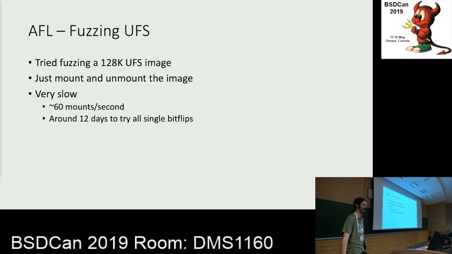Yeah, it takes a long time. If anyone has any ideas on improving the performance... I can do about 30 mounts a second, creating an empty image, mounting, unmounting, killing, and removing the empty image, which I think I calculated as 12 days if it's just bit flips, because the way it works is it starts off just by bit flipping everything. So if anyone's got any ideas on how to improve the performance of this, I'd like to know.